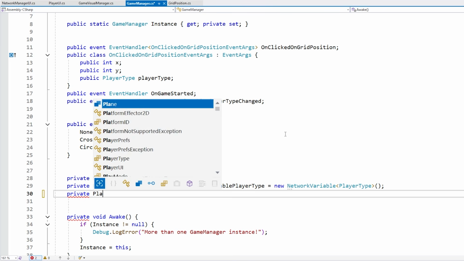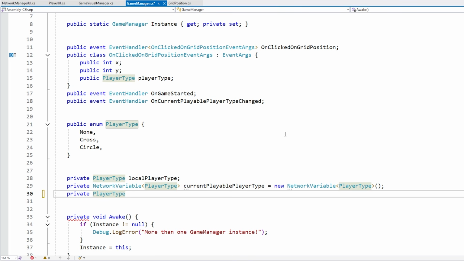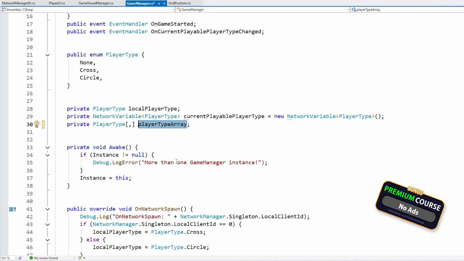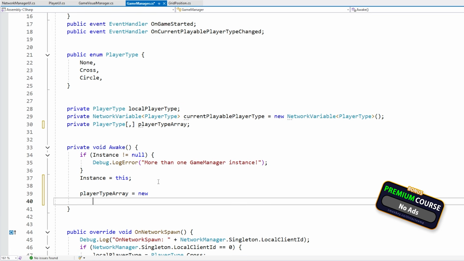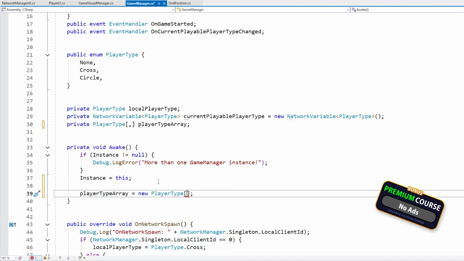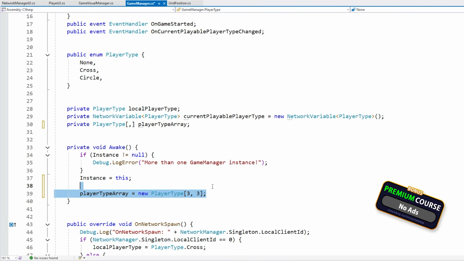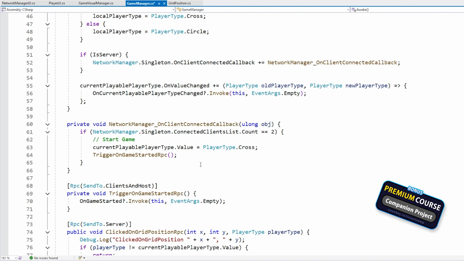So private, of type PlayerType, and this one's going to be a multidimensional array, a 2D array. So let's use these square brackets with a comma to have our 2 dimensions for the player type array. So we have this, and then over here on Awake, let's initialize it. So a new one. In this case, our board size is fixed. It is always going to be a 3x3 board. And again, because we did things properly, we defined the player type and made the 0 value, the default value, to be None, this one is already correct. As soon as we initialize the player type array, all grid positions are set to None, exactly as intended.